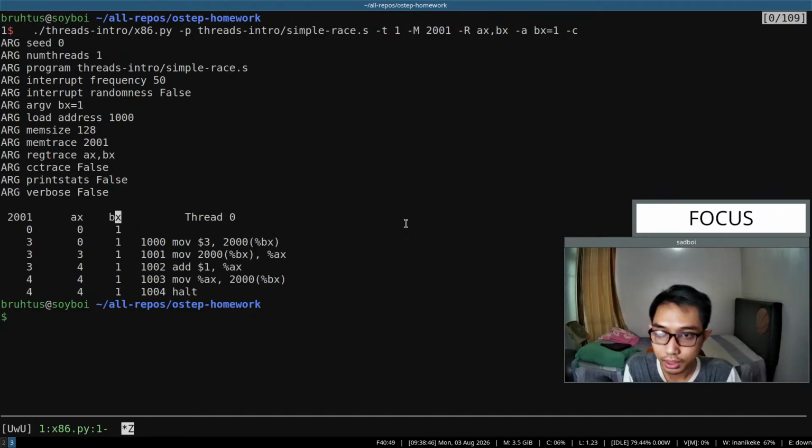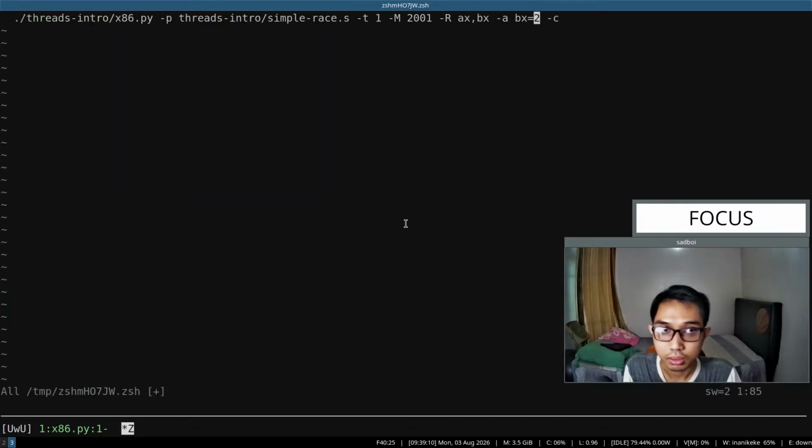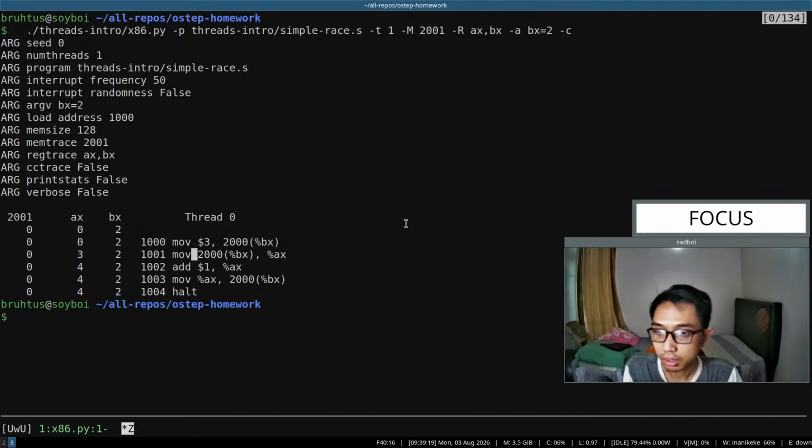See, if we change the memory address to track to 2001, we get this 3 value here. We change from 0 to 3, right? Okay, and then if we change the px initial value to 2, the value in address 2001 has not changed at all.